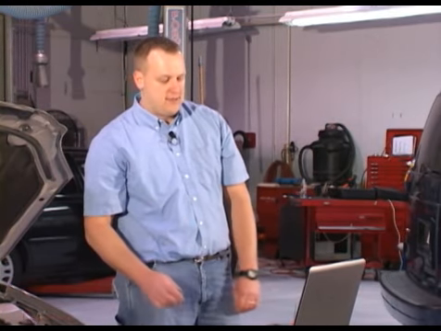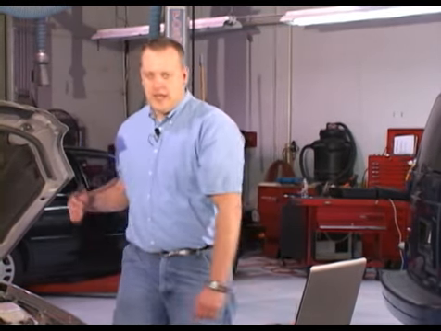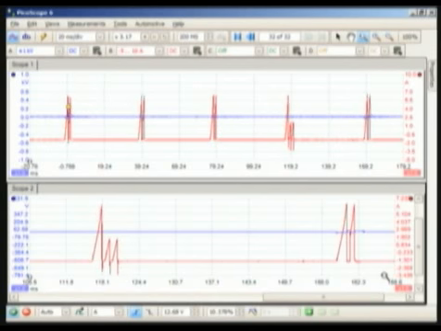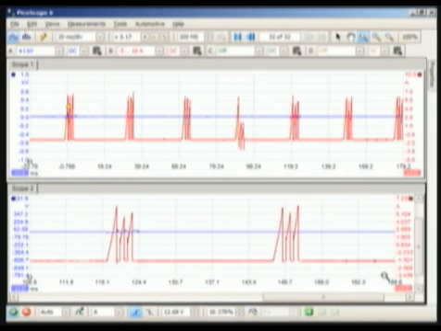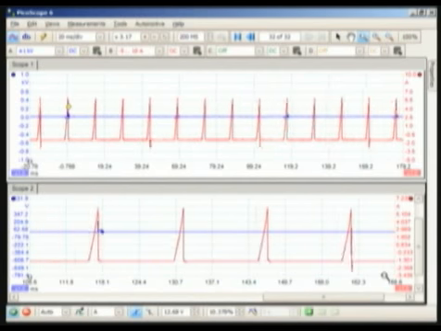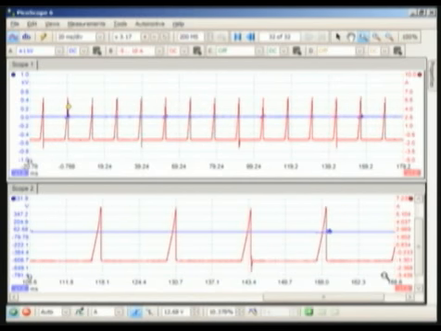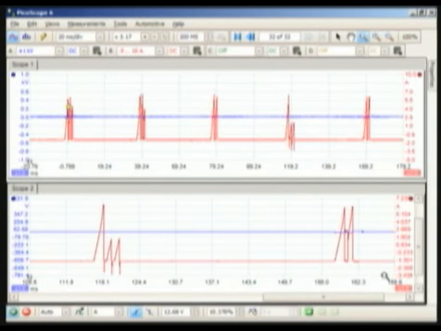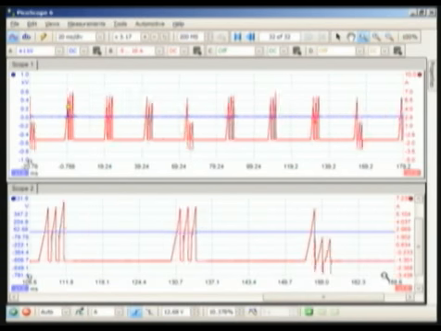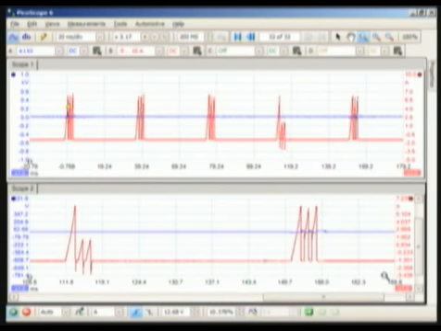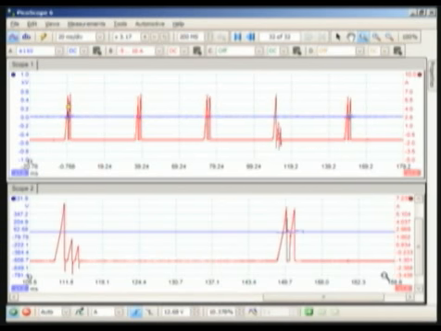Now, just for interest, let's look at elevated RPMs and see the elimination of the triple strike. I'm bringing the RPMs up. There, as we get above 1600 RPMs, I'm around 2500 right now. Let's bring it back down a little bit. Notice how we lost that triple strike ignition. However, you still see the tail in the lab scope pattern, letting us know there's definitely an issue with number 2 cylinder.